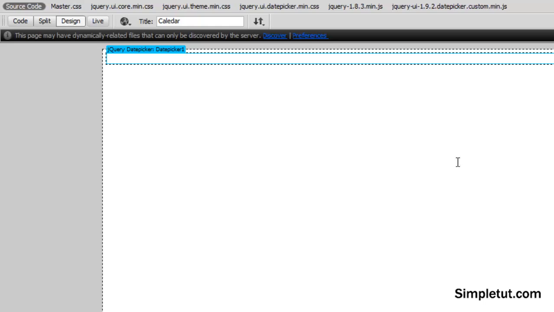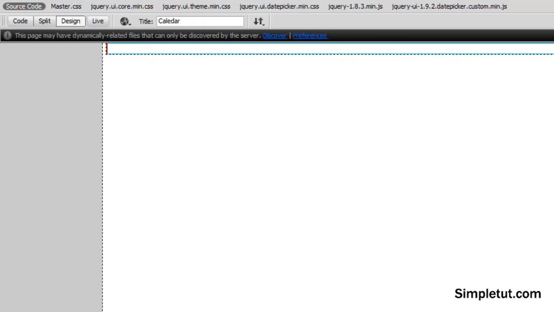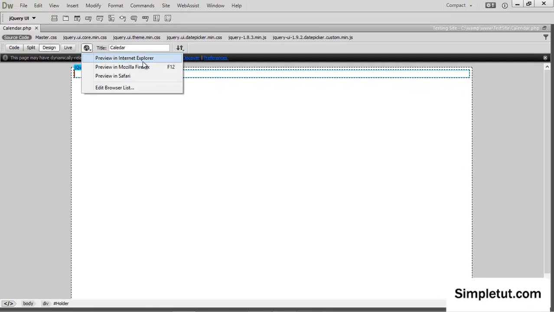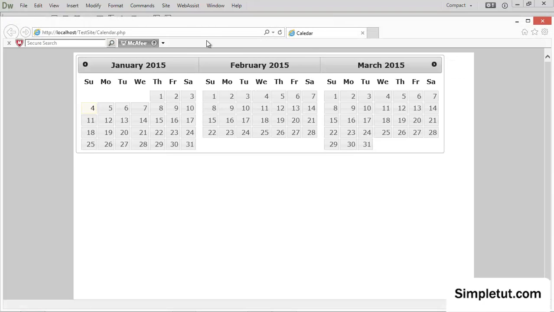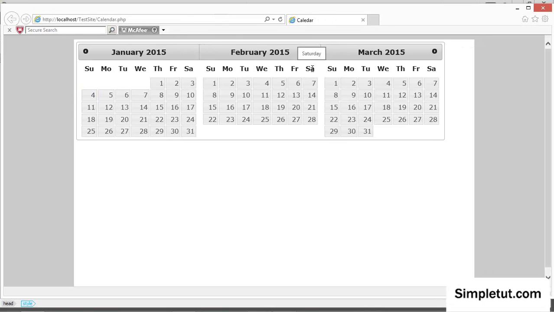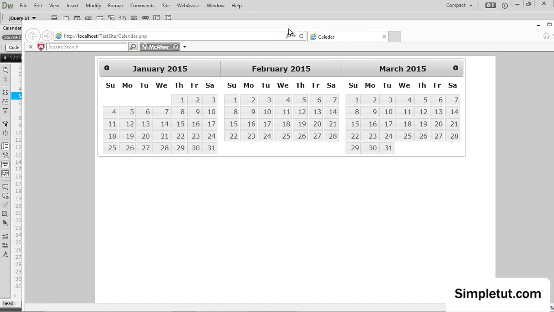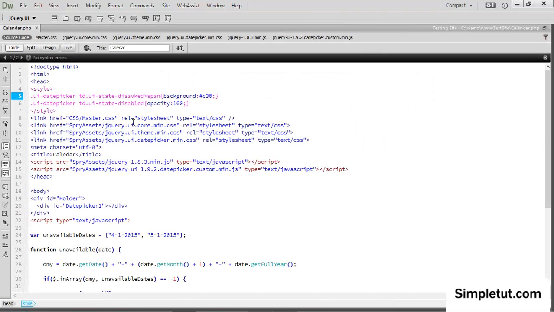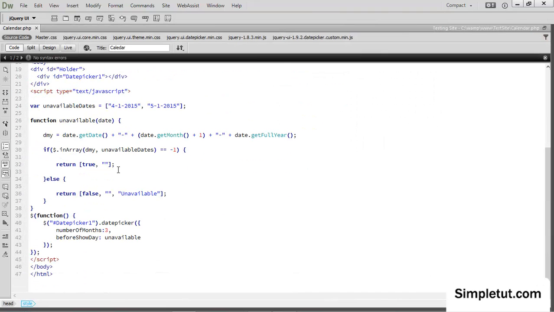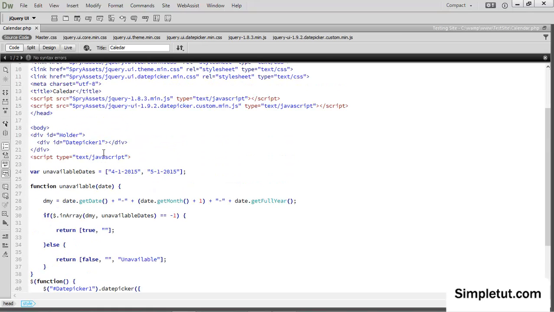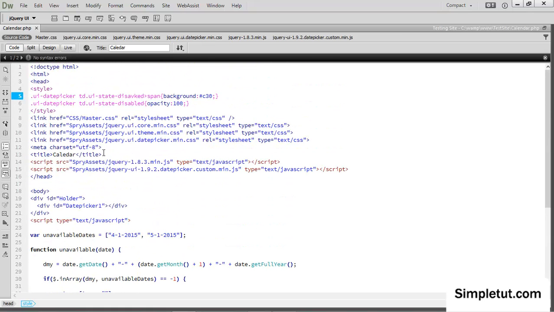So if I come back to design view, you're not really going to see anything, but if we launch this in a web browser, so I'm going to again launch this in Explorer, you're going to see, okay, and you can see for some reason it's not actually working. So I'm just going to come back and look at the code, try and work out what's wrong here.